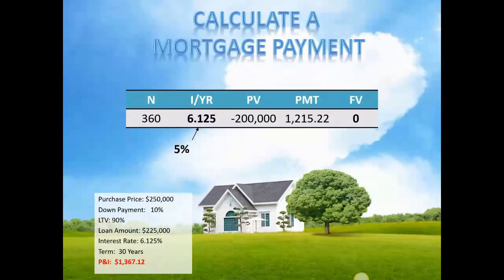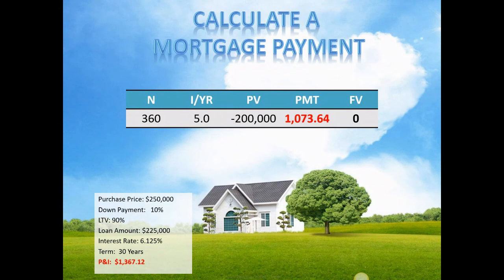Suppose they say, okay, we'll put down $50,000, but we also want to get a better interest rate. So if the lender reduces their interest rate from 6.125 down to 5%, and we want to know how that will impact the monthly payment. All we've got to do is punch 5% in our keyboard on our calculator and then touch the I/YR key. If we do that and we solve for payments again, we can see their payment goes down to $1,073.64.